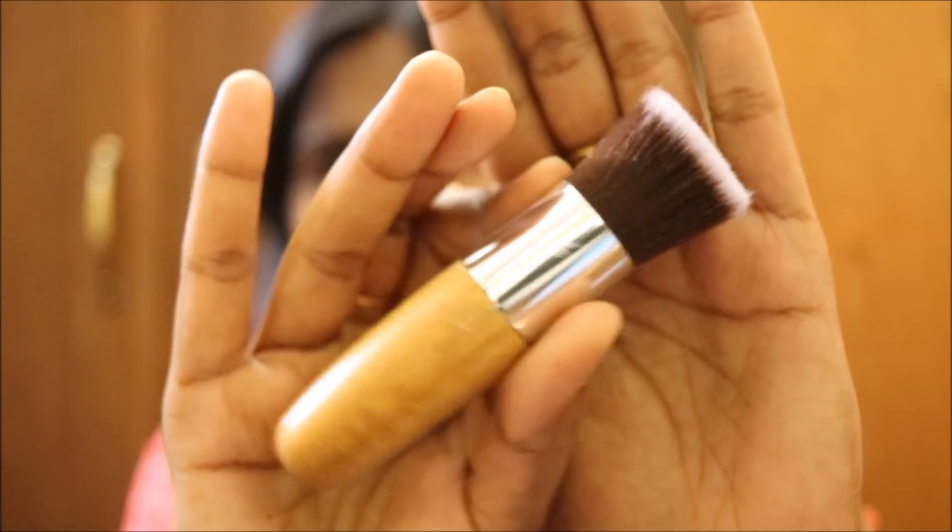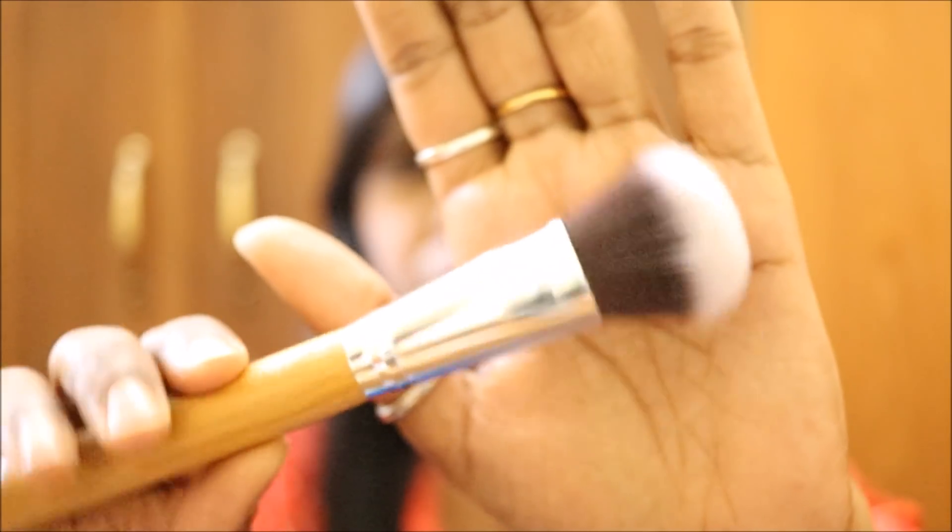The bristles are so soft — good to apply foundation or powder with this brush. The next brush is a normal buffing brush; you can use it to buff your foundation or apply powder. What attracted me is that all the brushes have wooden handles — you get so many kinds in this set. The third brush has quite tightly packed bristles. The next brush is a contouring brush — you can use it to contour your face, nose, and cheekbones.